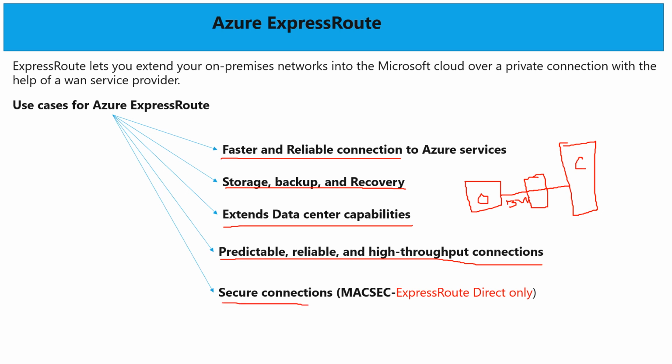On top of that, security matters. When we talk about secure connection, the internet definitely is not a secure connection. You need to put some sort of encryption on top of your data transfer. However, Azure Express Route is a private connection, and it gives you two flavors. One is through a service provider model, and the second is that you have dedicated connectivity. Both are safe, both are secure, but for organizations like the banking segment where security is the priority, you want some sort of encryption which is not layer 3, but L2 level encryption.